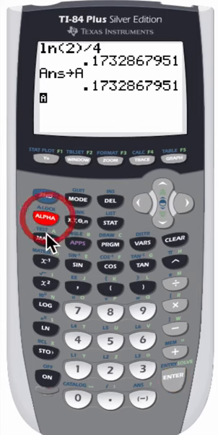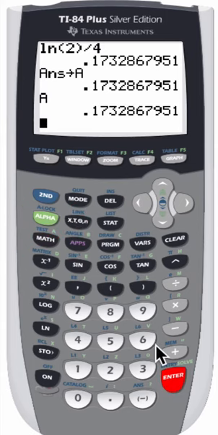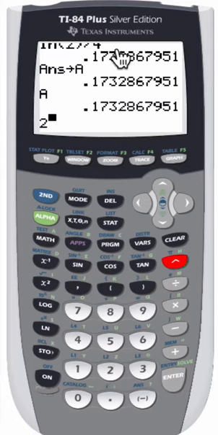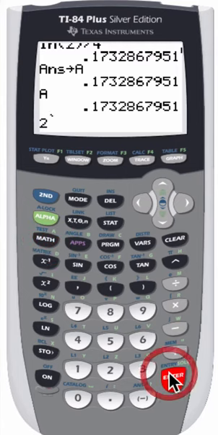Now, whenever I hit alpha A, I can use that number. And I can use it in all kinds of calculations. Perhaps I want to raise 2 to the power of the natural log of 2 over 4 or some other decimal. But instead of re-entering that or entering out the decimal that I'm using, I can hit alpha A. And then I've got it.